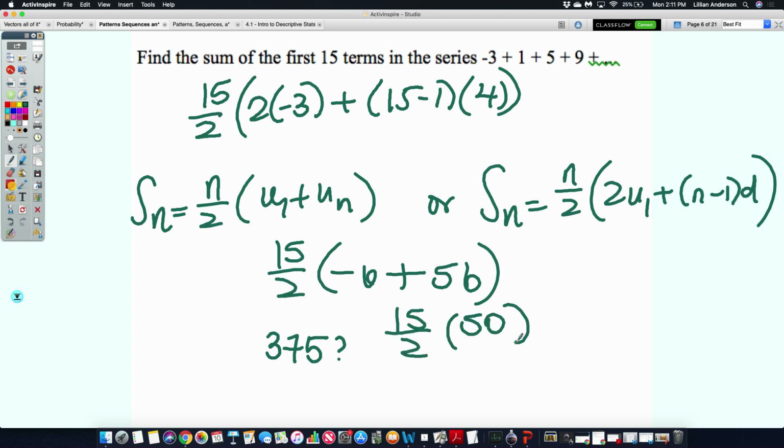And to be honest, however you do it is really up to you. Me, because this is not calculated, I probably would have reduced this and turned this into 25 and then multiplied 25 by 15. I did that. And then you get 375? Yep. Should be 375. I didn't get 375. I got 50 times 7.